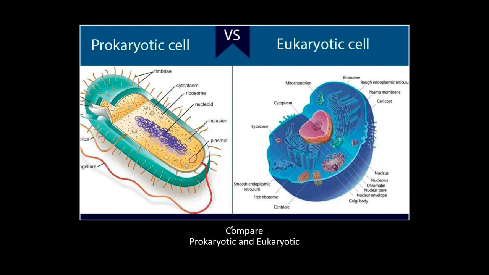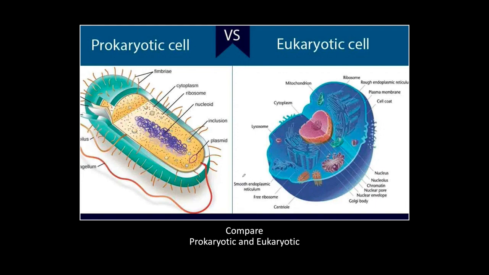Now, we already have compared prokaryotic versus eukaryotic cells, but I just want to make sure that you know the major differences. Remember, we have no membrane-bound organelles in prokaryotic cells. They use a different kind of ribosome. It's a little bit different. It's more like the mitochondrial ribosome in eukaryotic cells. There's just some minor differences, but of course, no membrane-bound organelles. So make sure that you are capable of identifying and comparing and contrasting prokaryotic versus eukaryotic cells.